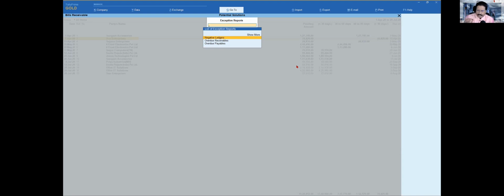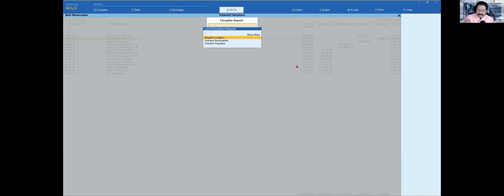Any balance which has a credit balance, according to this accounting principle, is a negative ledger. Any particular ledger where the balance is showing as credit will show as a negative ledger. So that is use case number one. Use case number two is if you are receiving an advance.